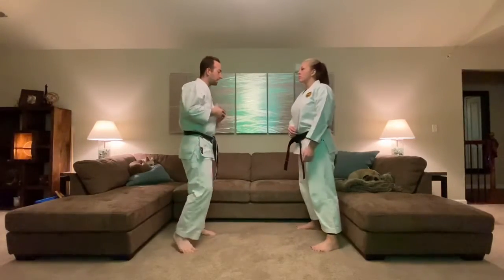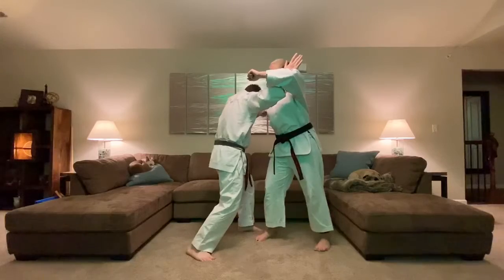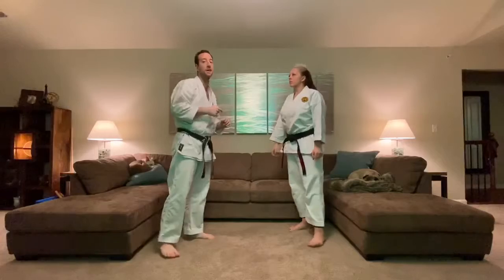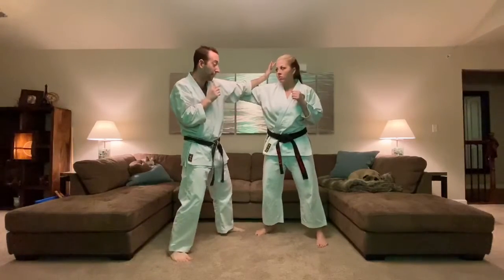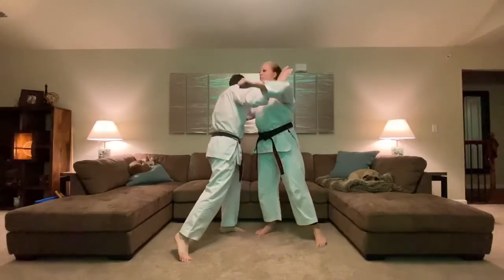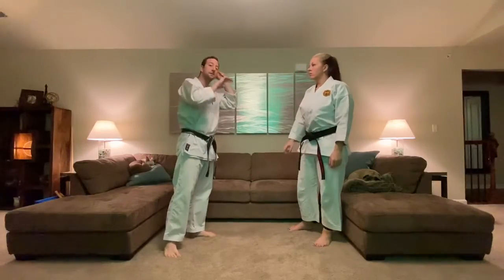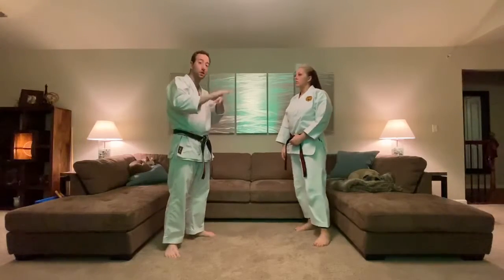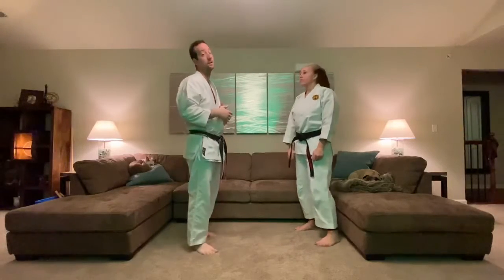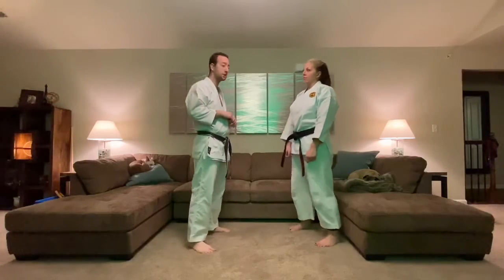I hope those at home understand: if I stay back and try to block, that's okay, but I know that second strike is going to be coming. So I have to move into a safe position. Wherever I am is where she's going to target next. So if she swings that first one, I've got to move somewhere she's not going to anticipate. Always think inside if they're trying to hit you, and then work your position from there to off-balance, counter-strike, and takedown. Off-balancing is really going to help you a lot.